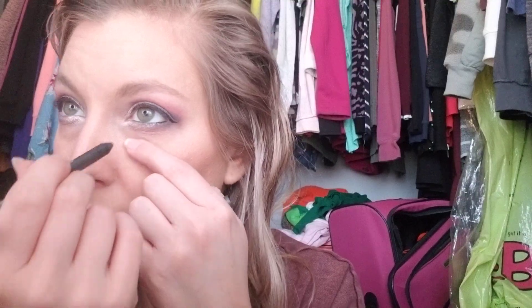Yeah, this eye is never cooperating with me — like, what is that? I'm going to have to go out in public like that because I'm not going to take all my makeup off. Oh well. And then I like to do my waterline with the Julep — When Pencil Met Gel — I have it in Blackest Black. I'm just going to line the waterline here. I wanted something smoky and dramatic today. I mean, I guess that's me every day. I really like how this looks. Let's put some mascara on and see what she looks like.